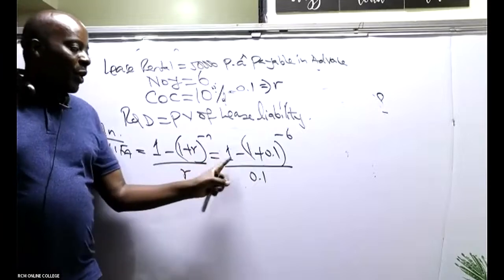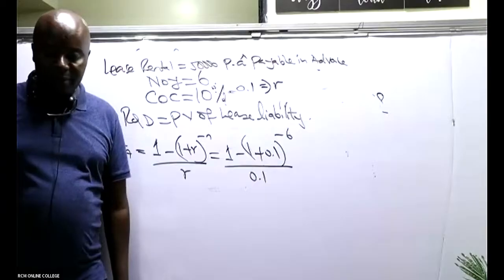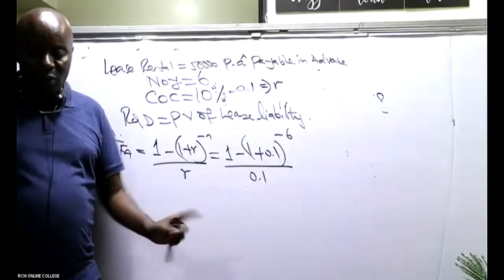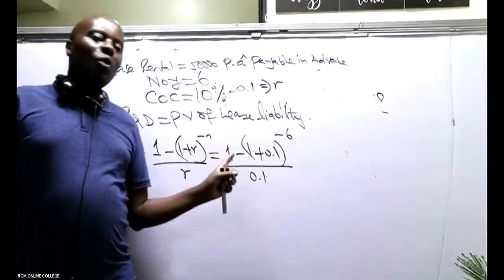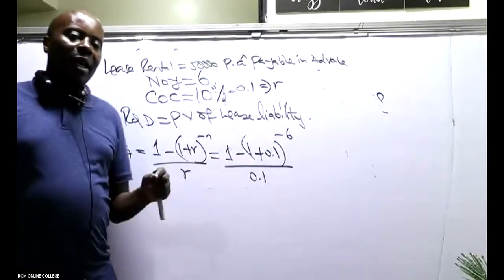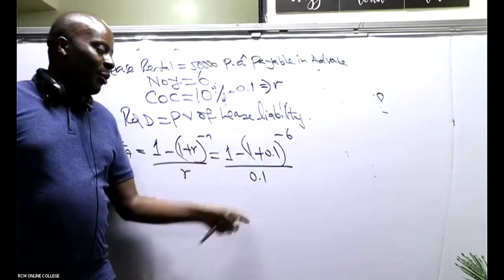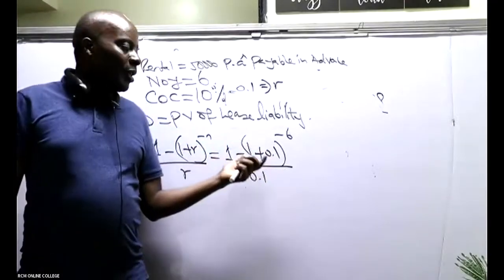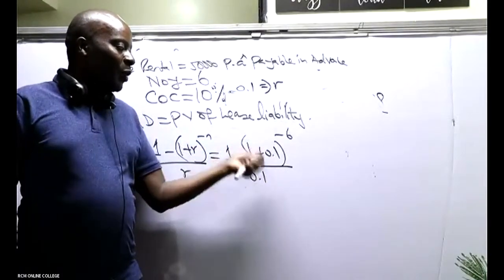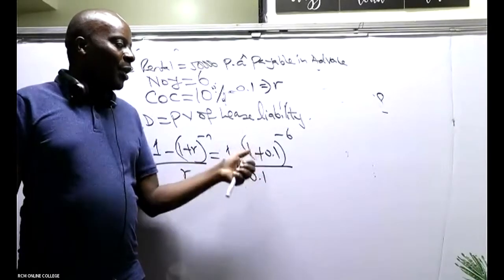You say 1 minus, open brackets, 1.1, close brackets. Don't say equals anywhere. Say raised to negative 6. Now you say equals after you finish the numerator. And then whatever you get, you say divided by 0.1. If you don't like that approach, you can use brackets first. So bracket, you say 1 plus 0.1. All right, so you get 1.1 raised to minus 6.